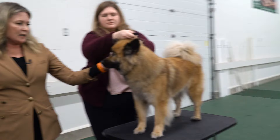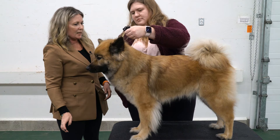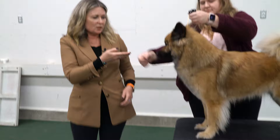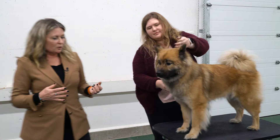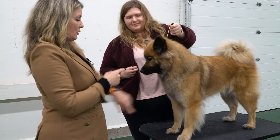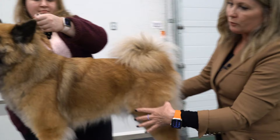What we want to do instead: hold the leash in your left hand, then place your hand on the post sternum and push straight back until you feel the dog pushing into your hand, then let go. You can see how she all of a sudden leans in. So if you're worried your dog isn't standing up over her front as the judge walks up, simply press on the post sternum until she's almost welcoming her front into the judge's hands.